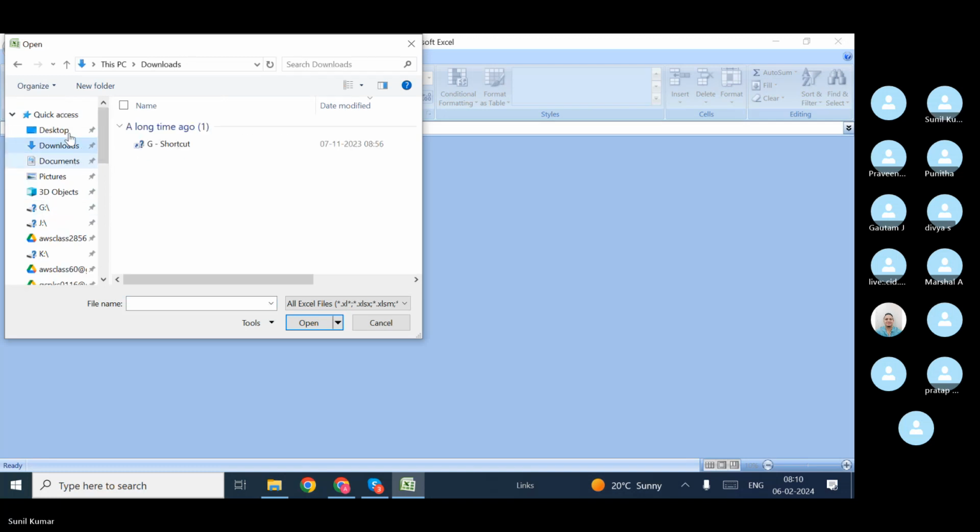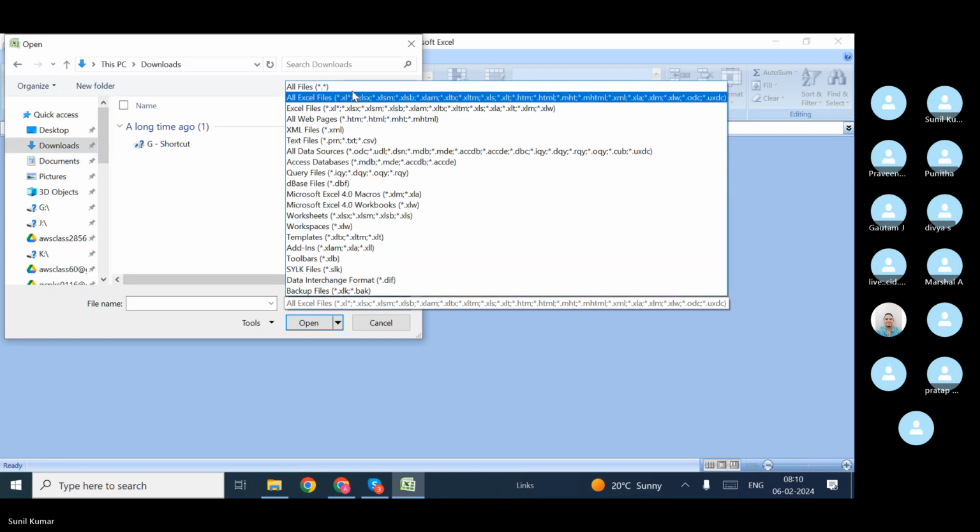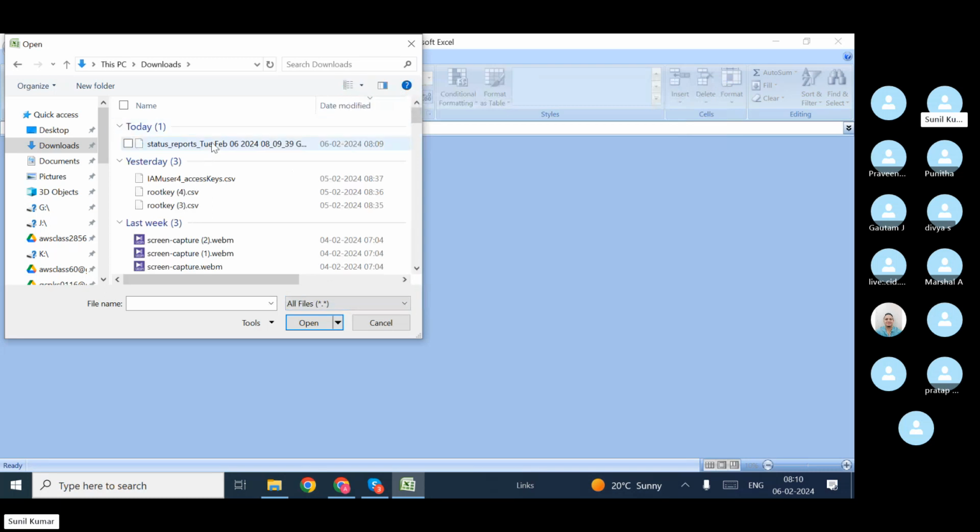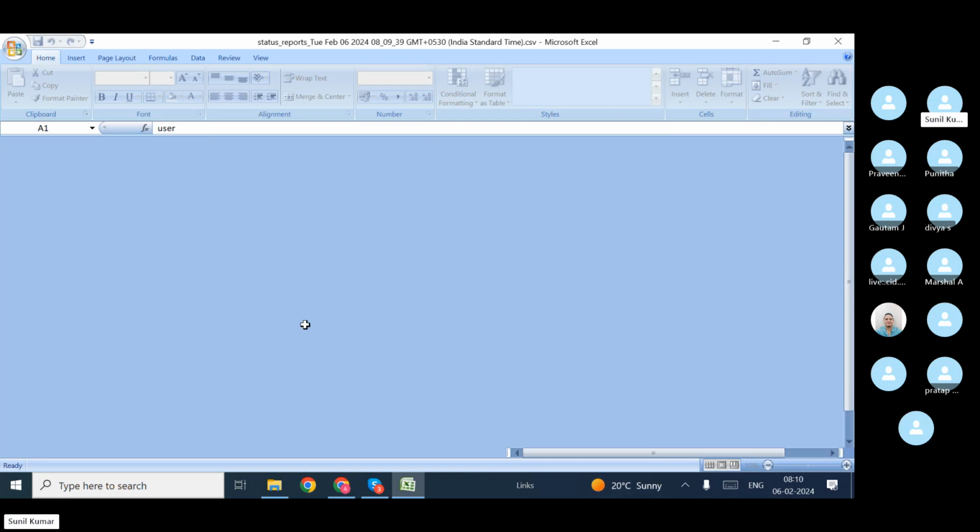Downloads. All files. It's a CSV file. I don't know why my laptop is showing it as text.